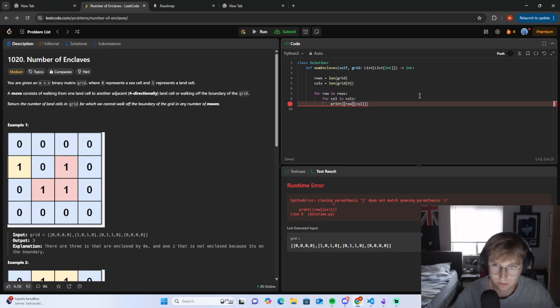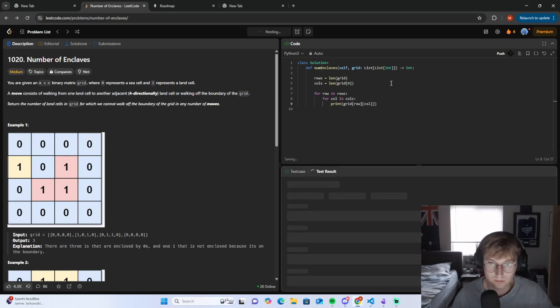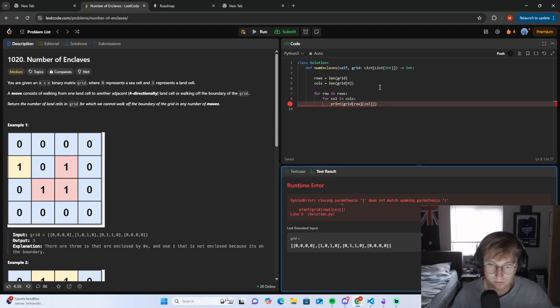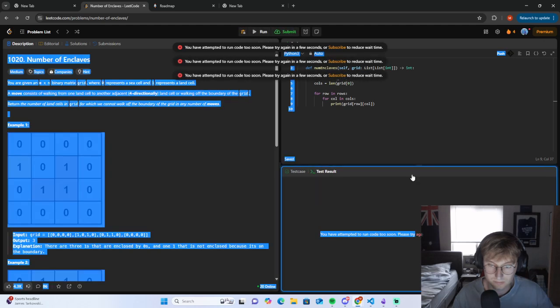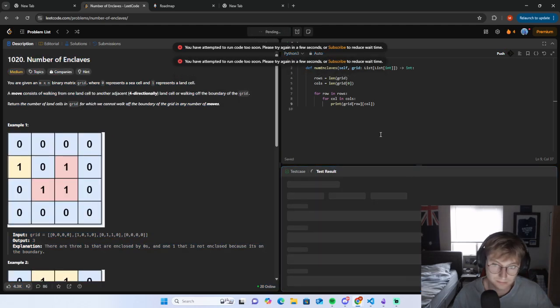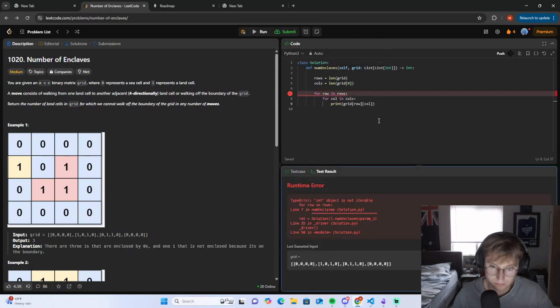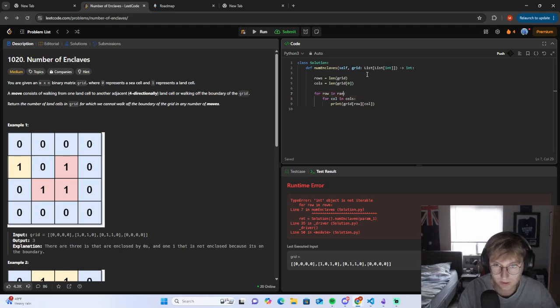Oh, we forgot to reference our grid. For row in range, no, we need to add in range rows, in range cols.